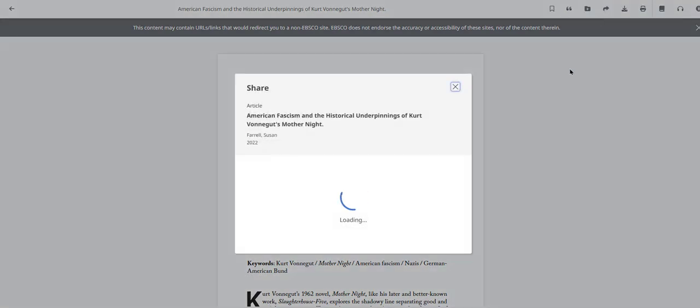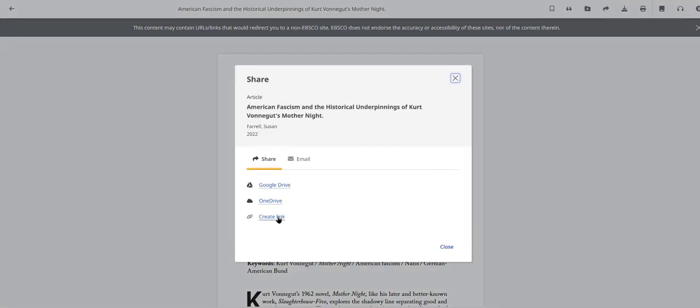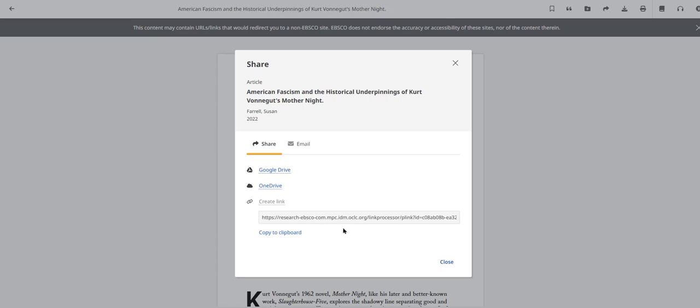You can come over here. If you click on Share, you can actually create a link and get a direct link to the article. The link up here will get you to the article, but this one is better. So either one will work, but if I create a link, I always look for that little chain link right there to get the actual link to it, right? And this should get you directly to the article if you want to.